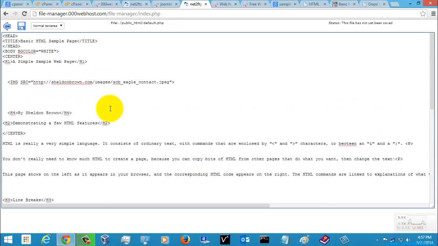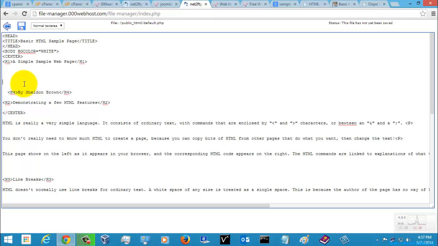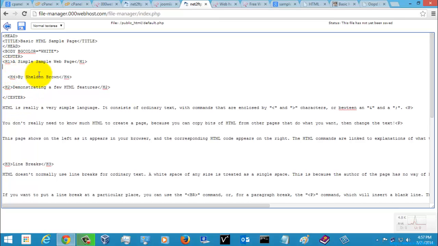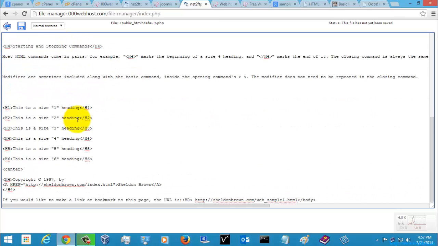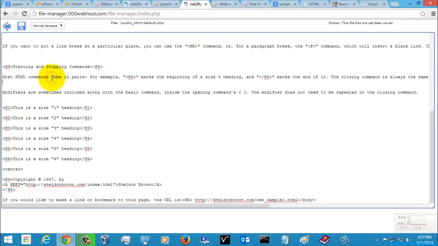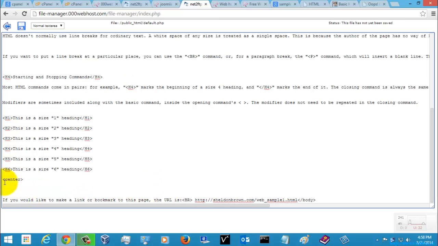I paste it, and I'm going to remove this image. So just simply remove it. I'm also going to remove this page.